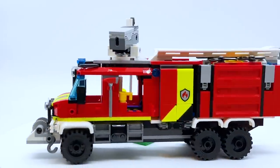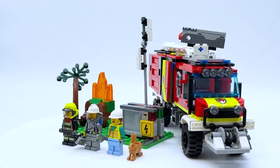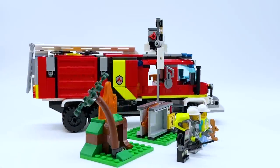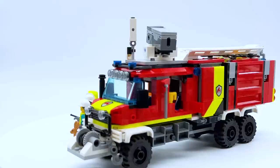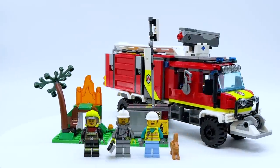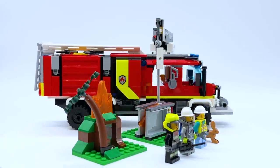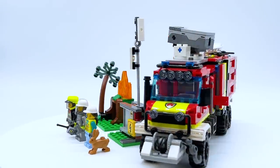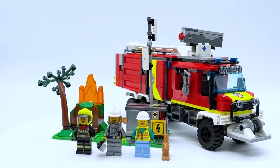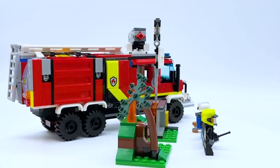So what are my overall thoughts? I think this set is pretty good all around, definitely best for younger kids, which is the intended audience — play features are the main focus. That said, I genuinely had a lot of fun putting it together and playing with it for this review. I like the ability to switch around attachments on the drone, the car, and the truck; the removable ladder is a nice touch; and the foam versus water option opens up a lot of play options. For older collectors it's a really nice-looking fire truck, but at this price point there are many other sets that look nicer. Price-wise it's a little expensive — it probably should have been closer to $50. I wouldn't recommend it at full price, but on sale, especially for younger kids, this is a fantastic set to pick up.